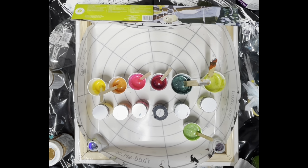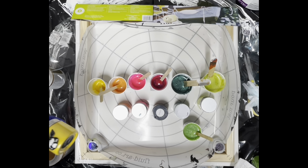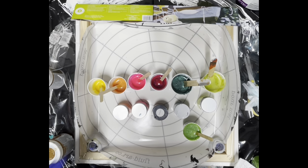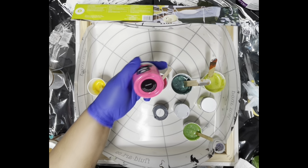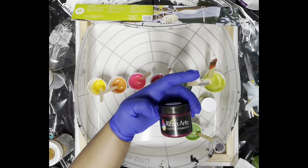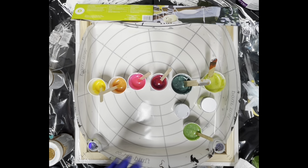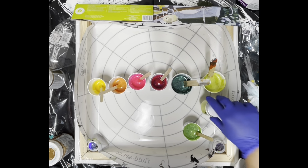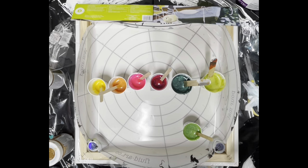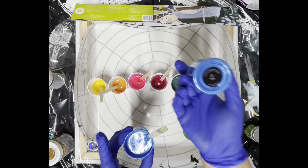Now I have very limited amount of time, so I took off my mask to introduce you to the pigments that I'm using. This is Submarine from Piggy. Then the next one is Mango. The third one is, of course, Groovy. The fourth one is Amaryllis from Resin Art Color Art. Next one is Emerald from Piggy. This one is Parakeet, one of my most favorite pigments. Then this green one is Lily Pad. And the last one that you see, it's Taffy.